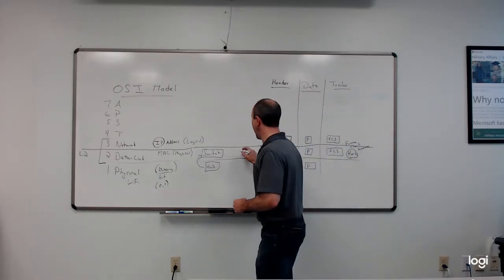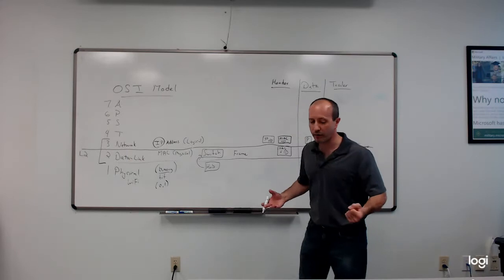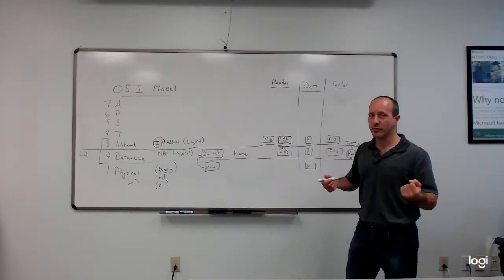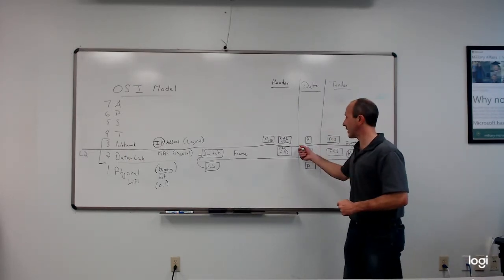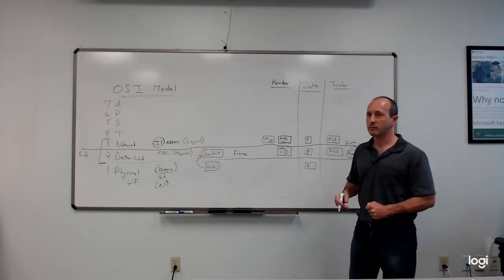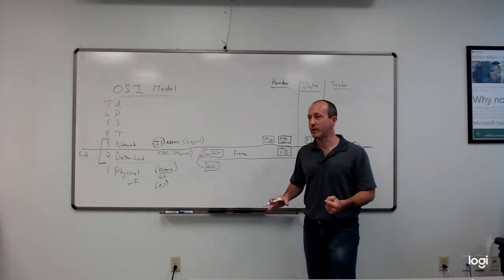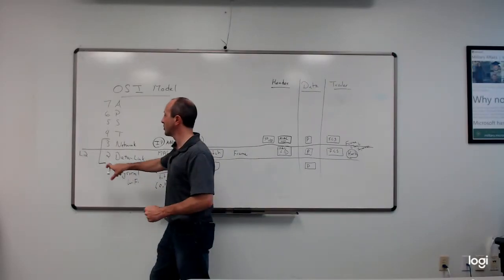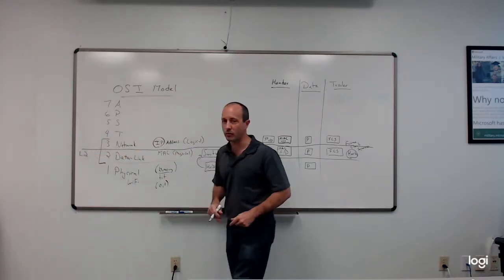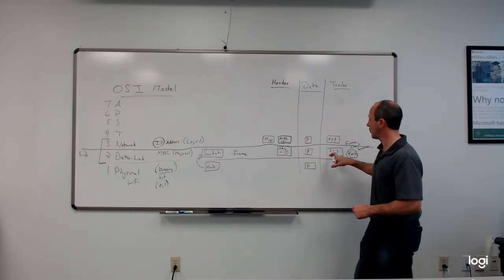Now, at this layer, layer 2 of the OSI, we have what's called a frame. Like a picture gets framed, the payload gets framed. It gets a header, gets a trailer. So we call it a frame. So if you hear any reference to what a frame is, it's the layer 2 word we use to identify this piece of information: header, payload, trailer.